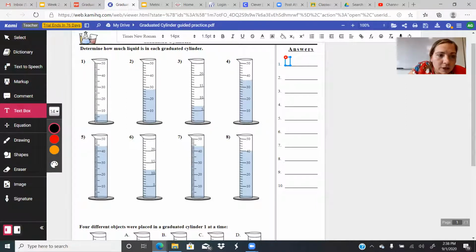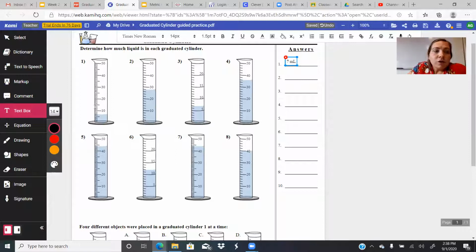Okay, so I'm going to look here, and we have 1, 2, well, this would be 5, 6, 7. So I know that the water is filled to 7. Do not forget your ml. I do take off half points for forgetting. Not just a half point for the whole worksheet. Every single one of those would lose a half point without it.